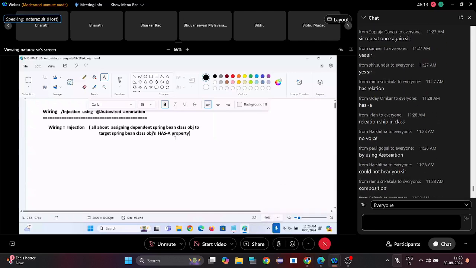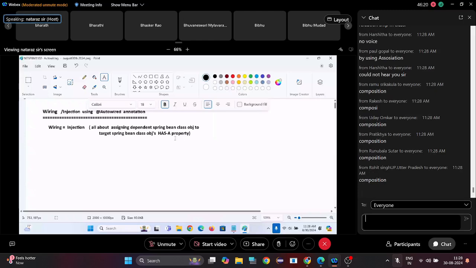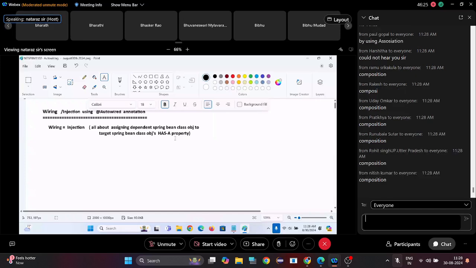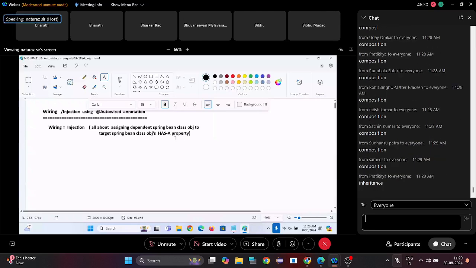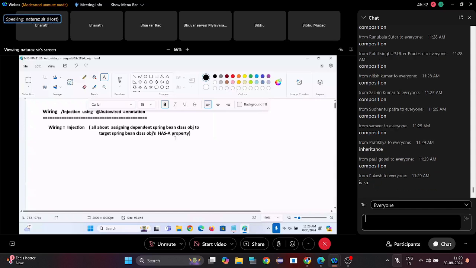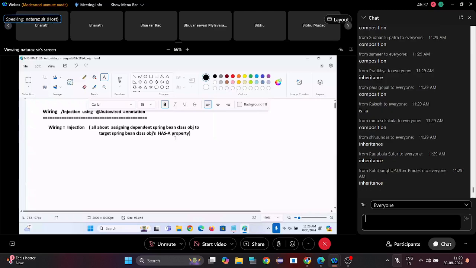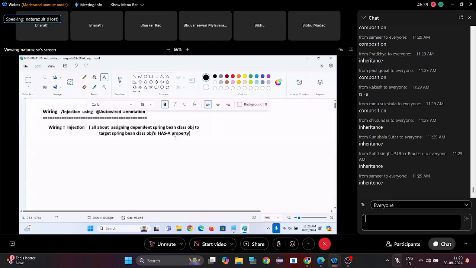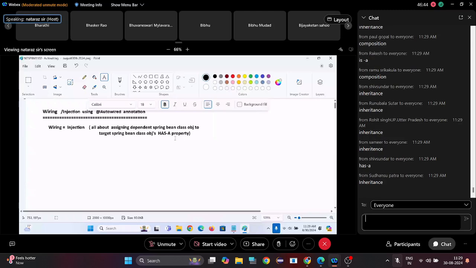Okay, guys, tell me. When one class property is declared in another class, then both classes are in what, composition or inheritance? Extends comes under the is-a relationship. Composition comes under the has-a relation. In the first class, the second class property is there. That's why it is called a has-a relation.